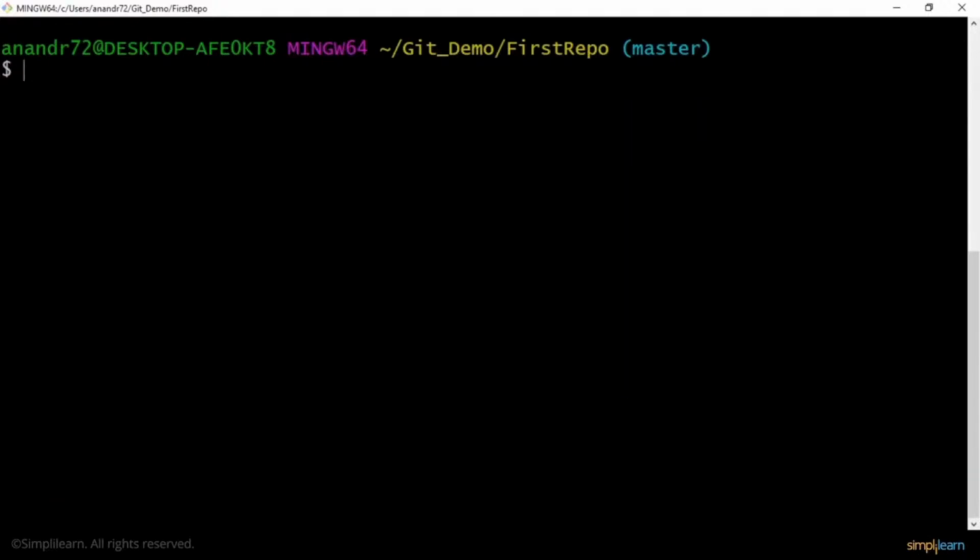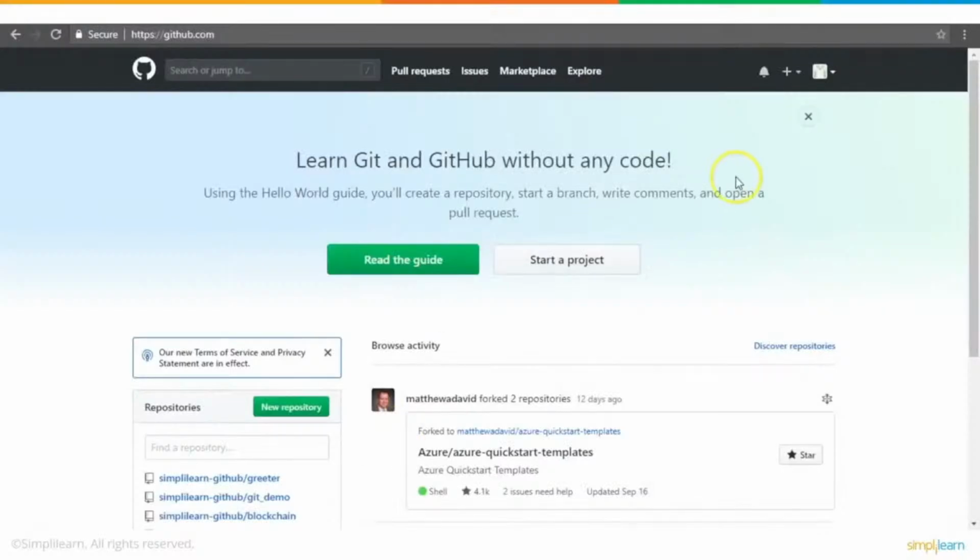Now that I have my changes the way I wanted, and I've checked all the code changes into my local repository, I may want to share my repository with somebody else and work in a collaborative way. So the way to do that, as I mentioned earlier, is to host or push this repository onto a Git server.